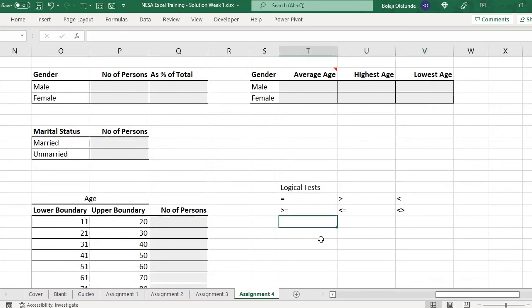Maybe I should just write it in a much simpler way. So this is equal to. This is less than.